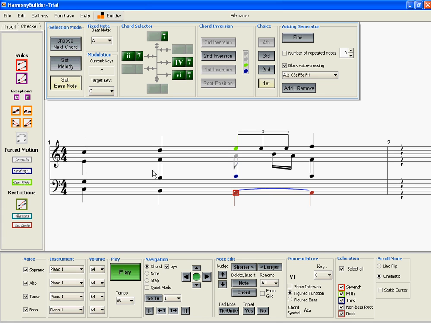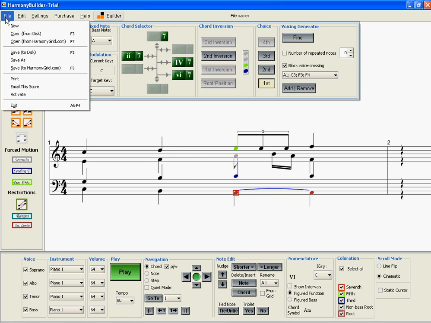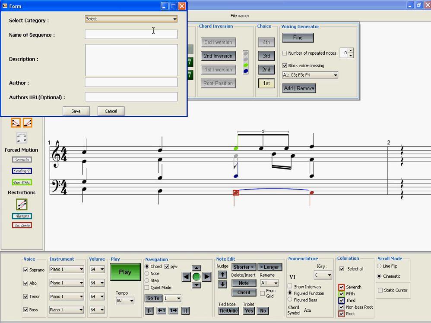Once you've finished your composition, you can save it either to your hard drive, or you can save it to HarmonyGrid, which is an online database, and if you do that, it will go into a database shared with other people who've saved their compositions.